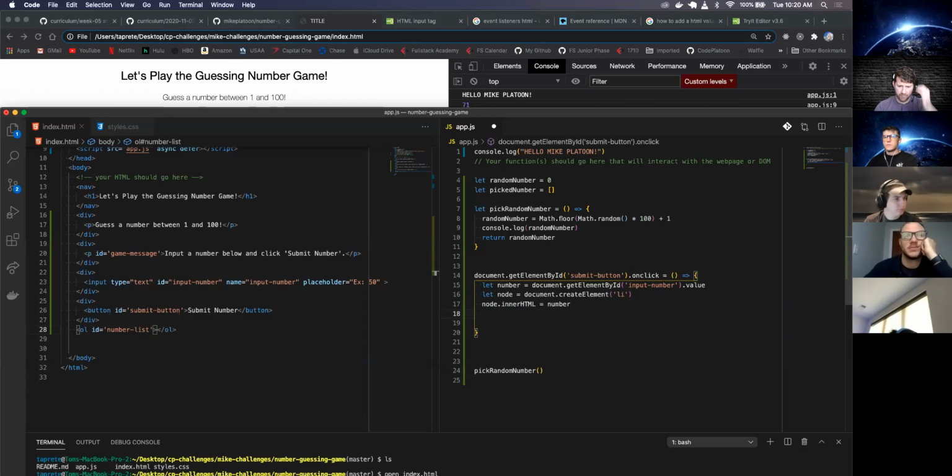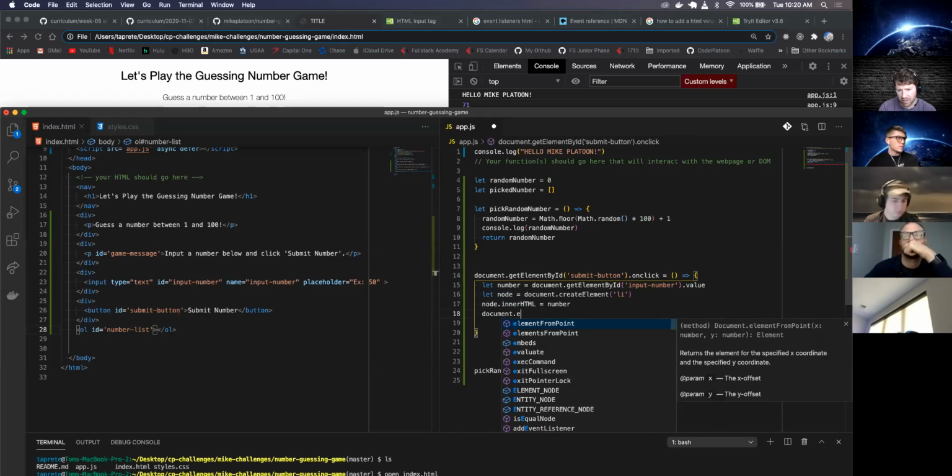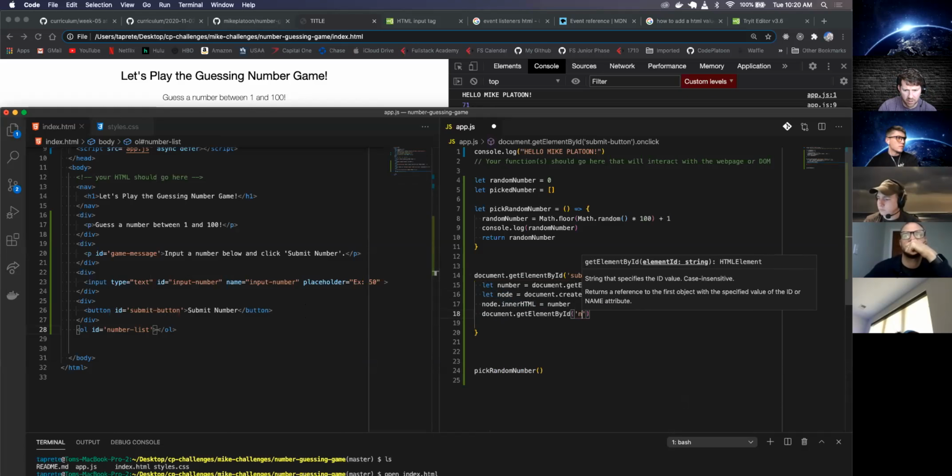There we go. Now I actually need to grab the number list and add this node to it. So I can say document.getElementById, number list.